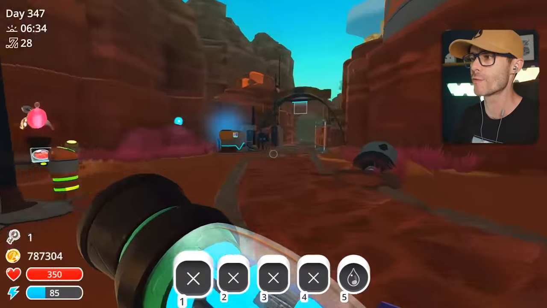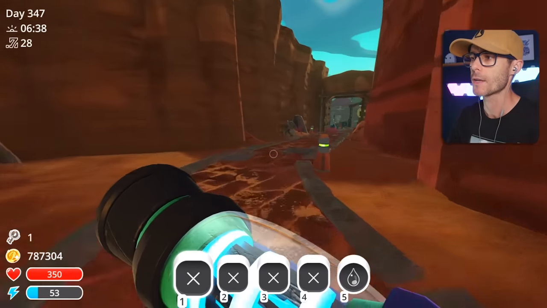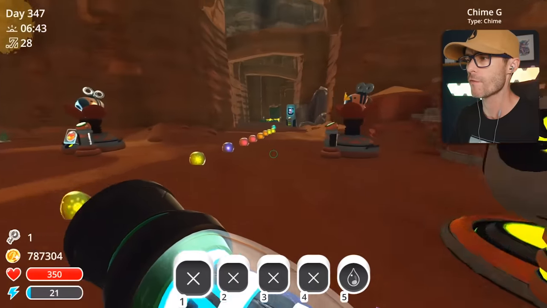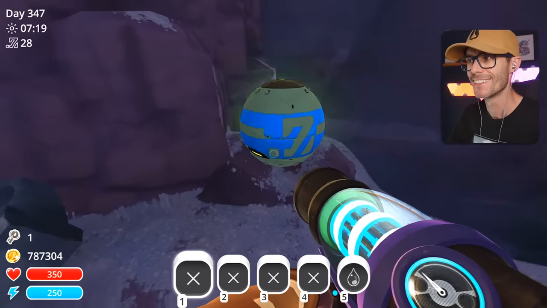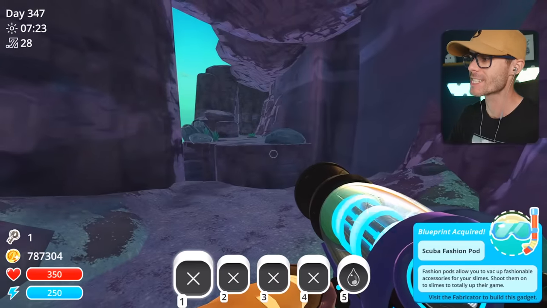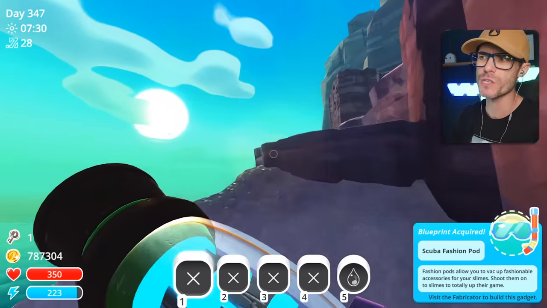That is a big oof. Let's go out to the moss blanket and get some wild honey. We need to also find the other fashion pod. Let's just head down here. There it is. It's right there. Okay. Let's just open that up then. And we have the scuba fashion pod. Nice.